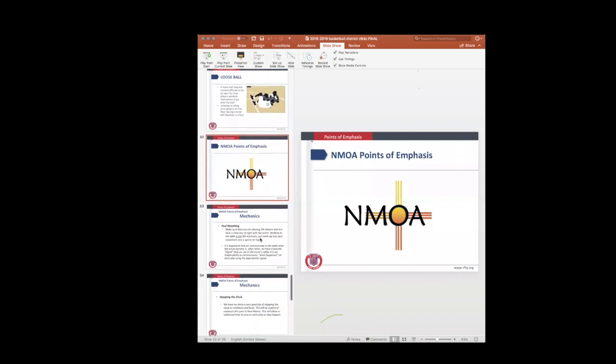NMOA points of emphasis. Okay, so when Dana and I sat down and discussed points of emphasis for the year, it was based on the feedback that we received from our evaluators and our assigners, and really what we saw, not only at the state tournament but throughout the season when we were at games. The reason we have points of emphasis is to get consistent, so that everybody's kind of doing the same thing.